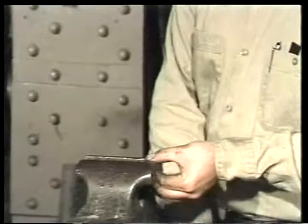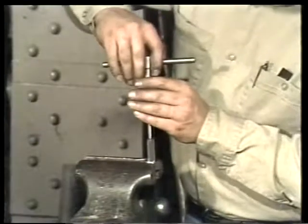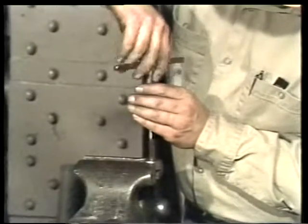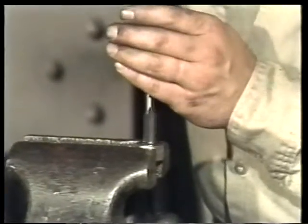To chase the packing gland nut, it is first put in a vise to hold it securely in place. Then the tap is threaded into it, rotated back and forth, and taken out. The nut is removed from the vise, and the process is repeated for the other stud nut.